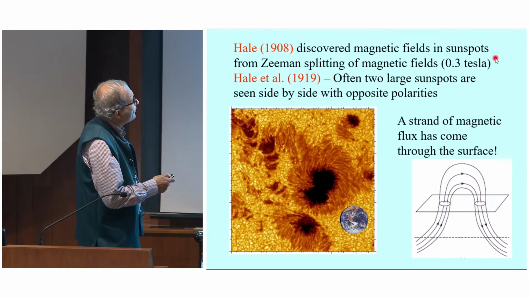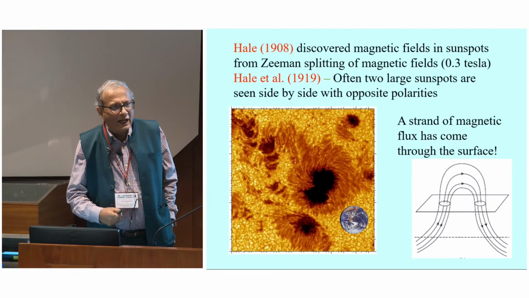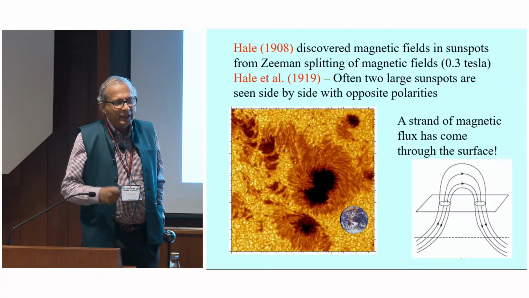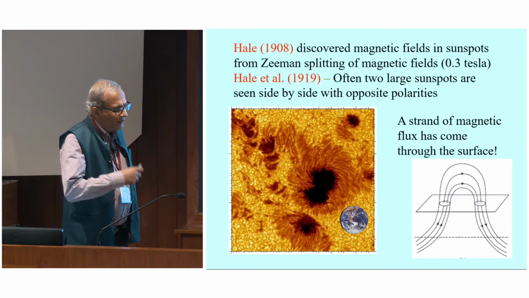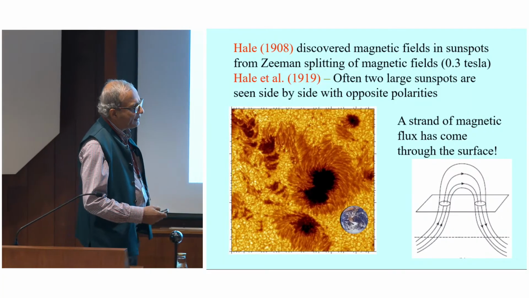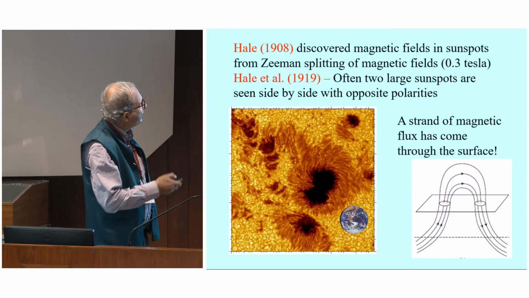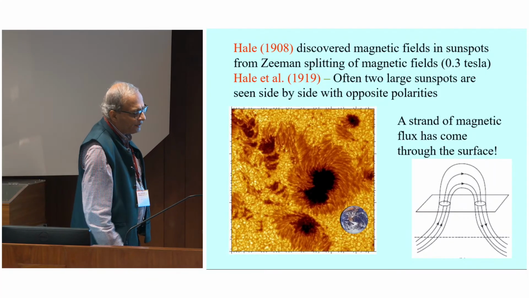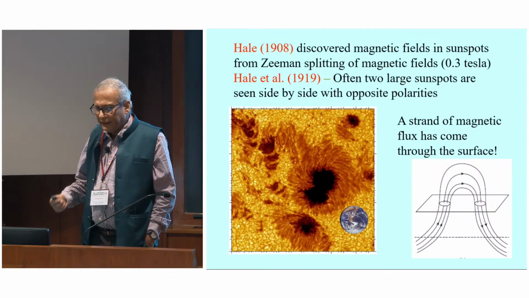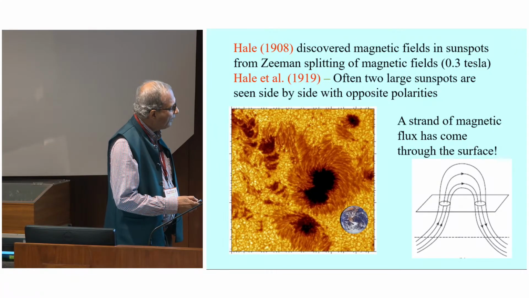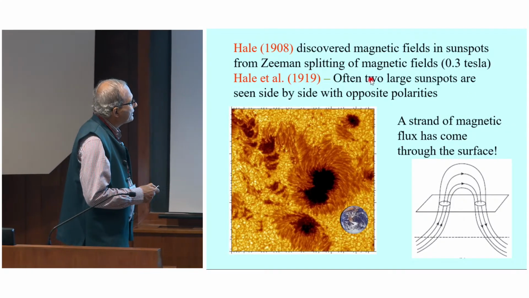And I would say that this was a momentous discovery in the history of physics, because this is the first time somebody conclusively established the existence of magnetic fields outside the Earth's environment. Now we know that magnetic fields are ubiquitous in the astronomical universe. Most stars, planets, and galaxies have magnetic fields. And with this discovery, it also became clear that the 11-year sunspot cycle is essentially a magnetic cycle of the sun. And about a decade after that, Hale and his collaborators made another very important discovery.